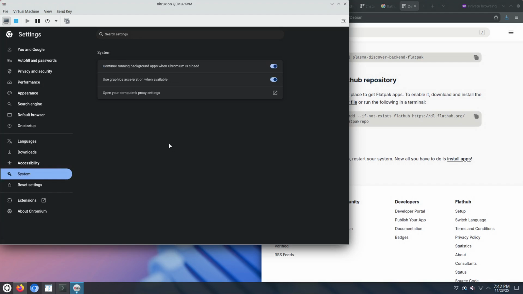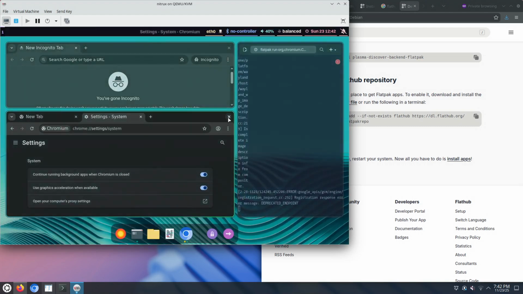Okay, let's see if Alt F4. Nope, no experiments.